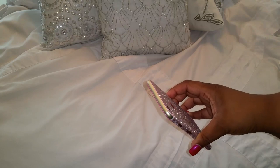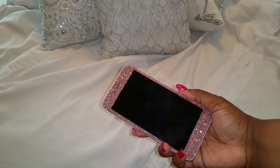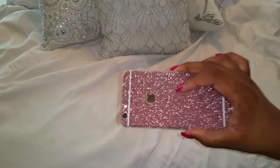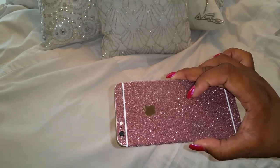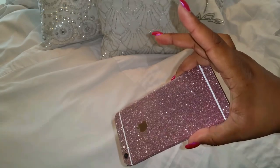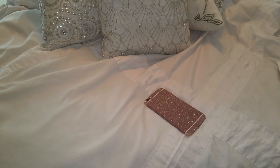I left the top open — I'll show you — so this is how it looks in the front and it fits on here perfectly. The back is just gorgeous, it is so blinged out and glittery and girly. Right there you can see the cut out for your camera, and at the top and bottom the scripts — it is so gorgeous. I'm going to go ahead and show you how it came packaged, and I only spent about six dollars.